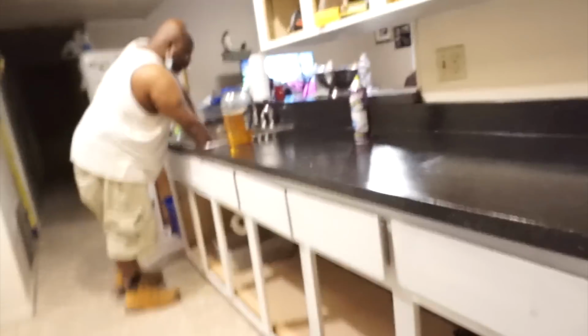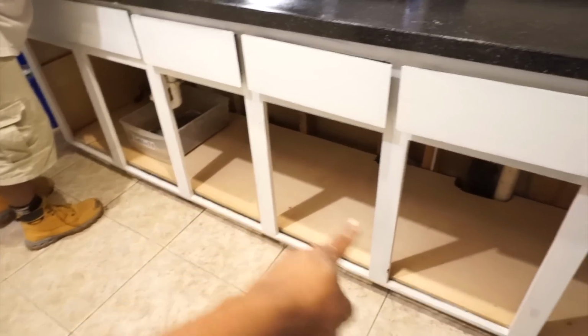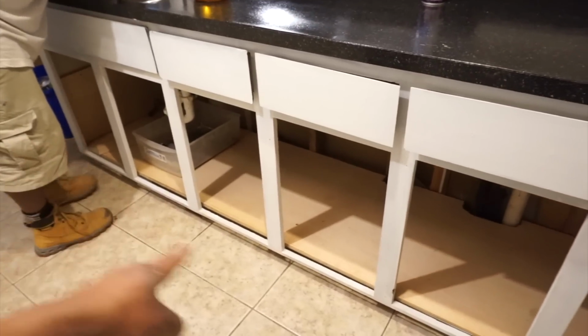This is a quick update. I know I look different because we've been here all day. So far actually all we did was take off the doors and we primed the boxes and some of the drawer fronts. But while we're here all day is because underneath her sink there, this whole bottom was rotten. So we had to take out the whole thing and put some fresh wood in there. So we have done that.